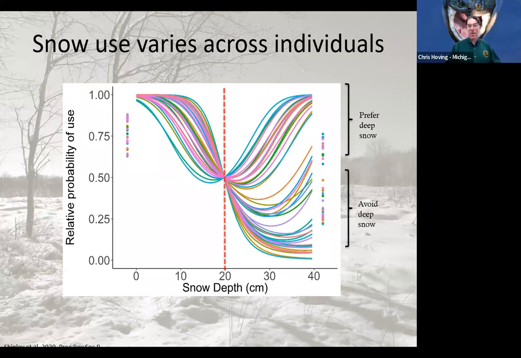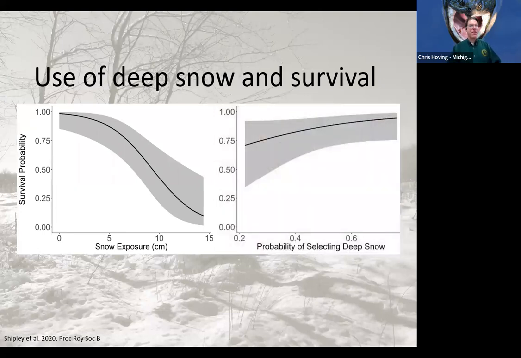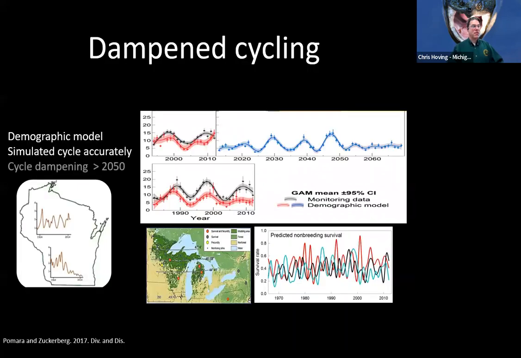And then you can use that in your population modeling with the effects of stress on the demography, the likelihood that birds will survive or reproduce successfully the next year. So you can use survival probability with snow exposure, and how that varies across species. And what you do when you run this through the model, and I think this is really interesting, is you can recreate, from just the climate effects on the demography of the birds, the population cycle of ruffed grouse.